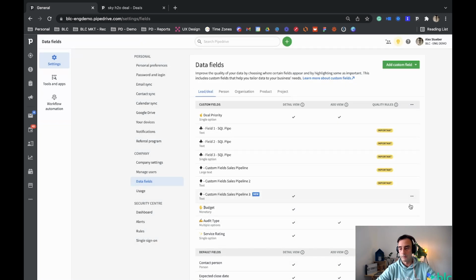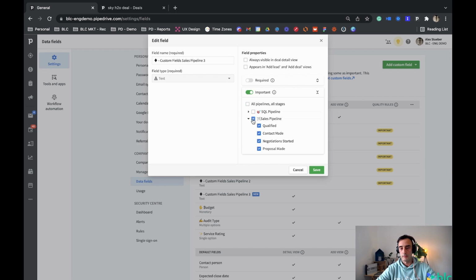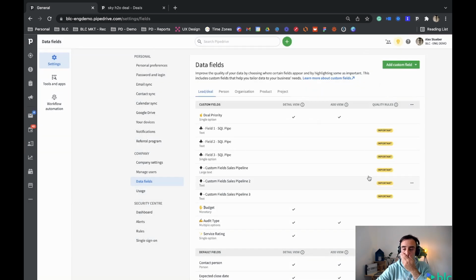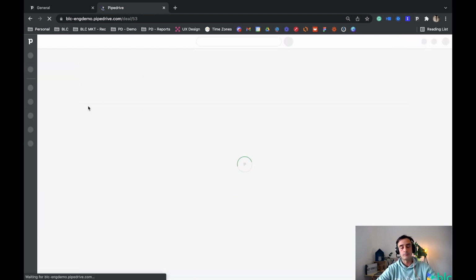so that's kind of, if you wanted to reorder them in here, you also could. But if you're already using one of these special characters, Pipedrive will automatically combine them together: important on my sales. And here we go. Cool. So now we go back on our sales qualification pipeline. Let's update the page.